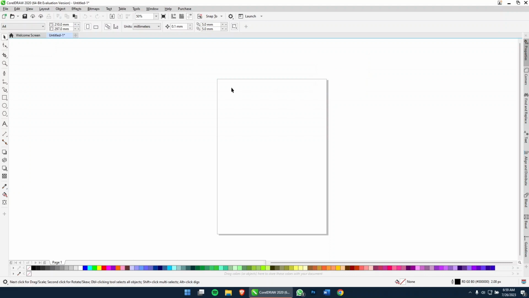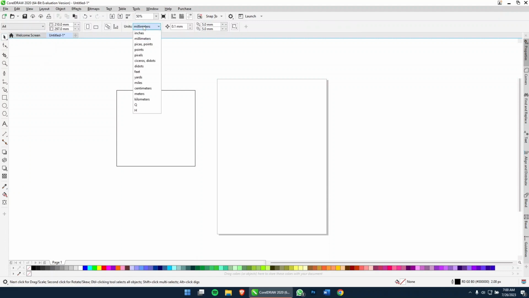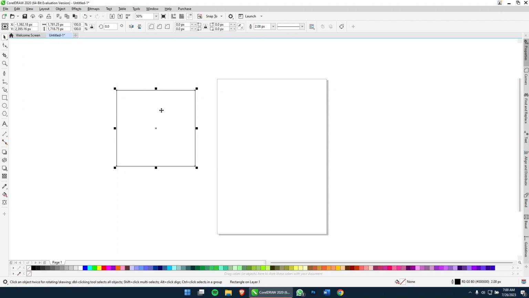So I'm going to show an example of how the property bar works. There's nothing selected, so you see it's empty. If I, for example, click on this rectangle tool, you see the property bar immediately changes to show me the properties of the tool I've selected. If I now click and drag to draw a rectangle, you see the properties of the rectangle. I can come back and click here, click an empty space, change my unit of measurement to, let's say, pixels. I like using pixels. I'll explain that later. So this is it. You see, this is 1781.25 pixels by 1787. You know the drill. This is it.